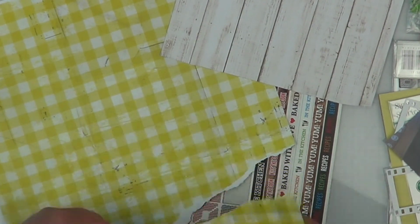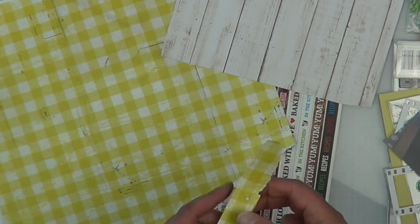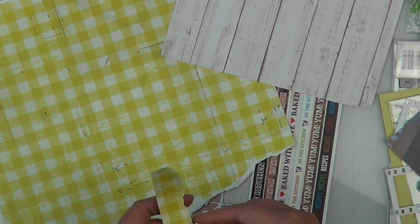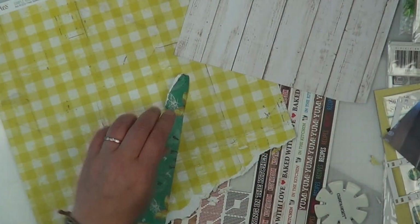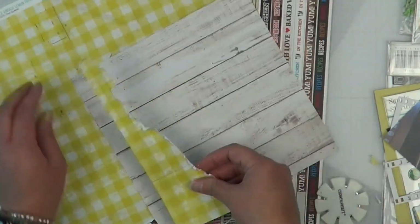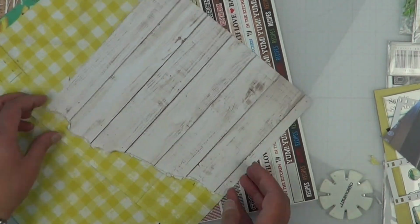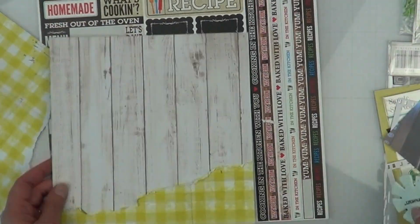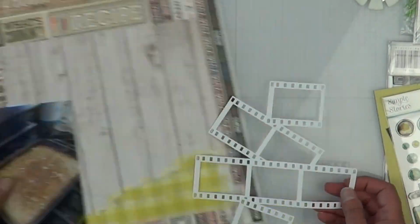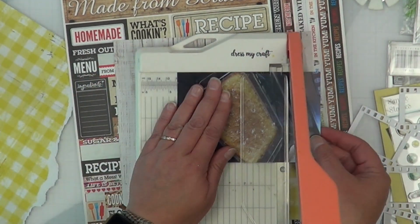So I'm going to rip this gingham page, which is what I planned on doing in the first place. So it's not like I had to change my design or anything like that. I'm going to put this in the bottom right-hand corner going across the bottom of my page. I'm going to distress it just a little bit because cooking is always messy. Well, at least it is in my house. Anyways, I am also going to be ripping another piece later. I just wanted to cover up that corner before I twisted and turned this wood grain and forgot.